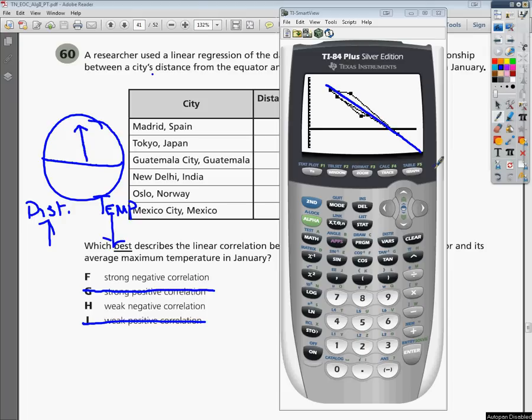but I can test it even further by looking at something called the correlation coefficient. Now, if it had been up here and up here and kind of in this general vicinity, that probably would be more of a weak negative correlation. But let's look at the correlation coefficient to give us a better idea of that overall value.